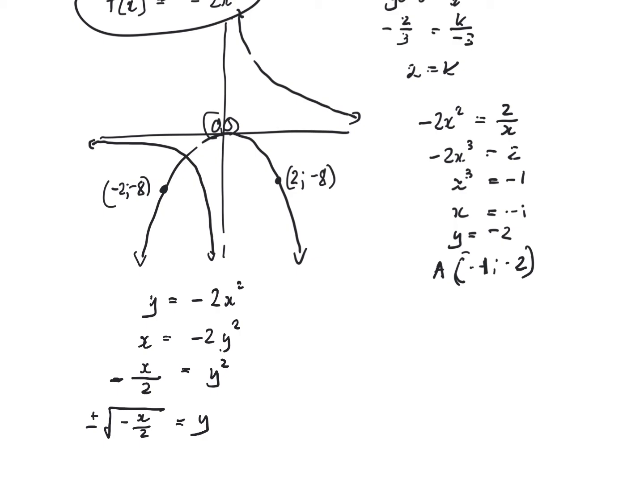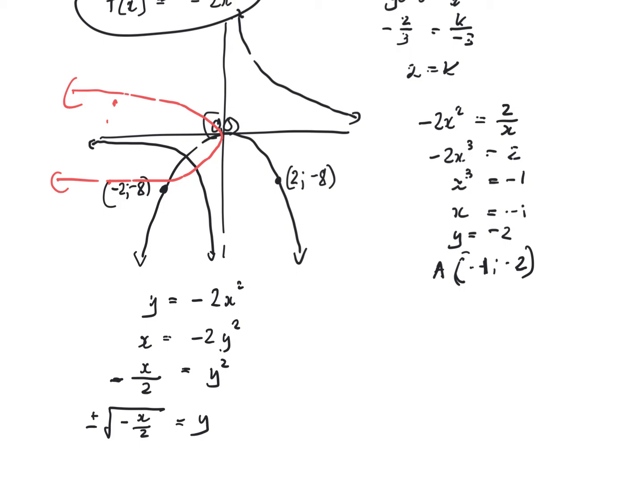Why is this not a function? Okay, because if you think about it, if you had to swap these coordinates around, 2 and -8 will become -8 and 2, and -8 and -2. The parabola is going to go something like that. And if you had to draw a horizontal line down, you would get a one to many. Therefore, it is not a function.